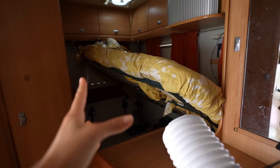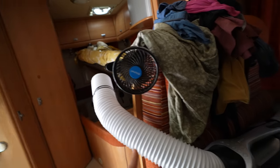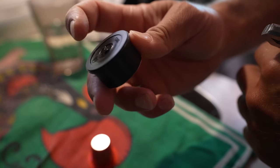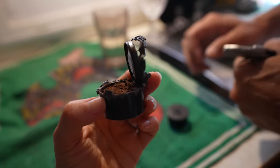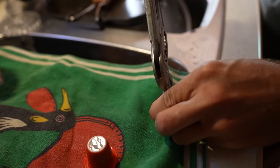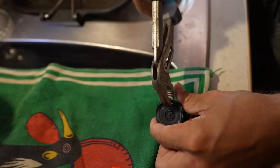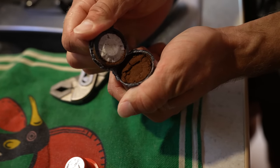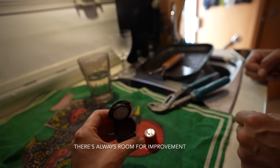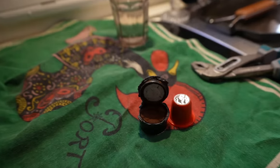Things are looking pretty crazy inside the van. We've got the bed lifted, the fans going, and the air conditioner in place. The other day we accidentally bought the wrong size coffee capsules, but Drew used channel locks to rip one open so we could see the correct size. Even though the capsule was really thick plastic, Drew has a solution. And voilà — we have coffee! We don't usually buy these little things because they create more waste, but every once in a while it's nice to have a quick and easy coffee. It is 96 degrees and I'm really wishing it was the other day when Drew and I went paddle boarding on the river.